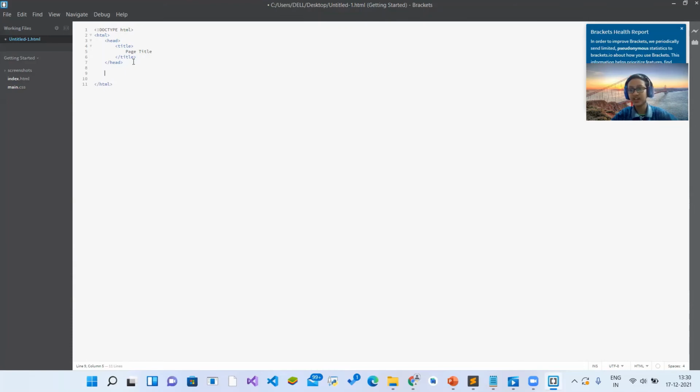You will just save it and click on it and it will run. Okay, after that, it's body, and in between this body, let's have a p tag, and this is a paragraph. Not more than that.